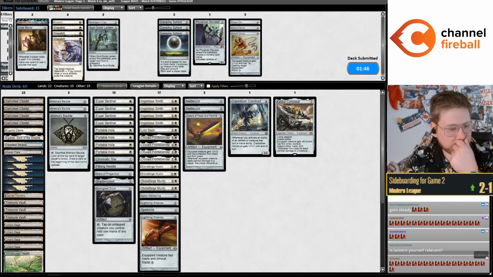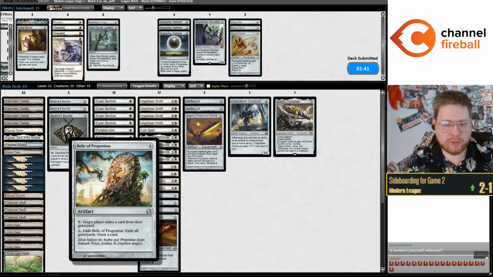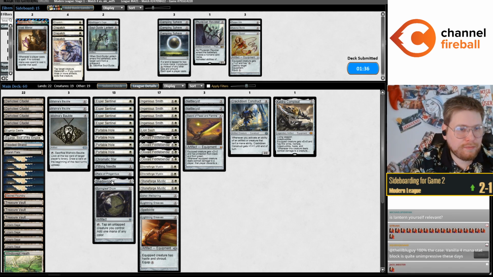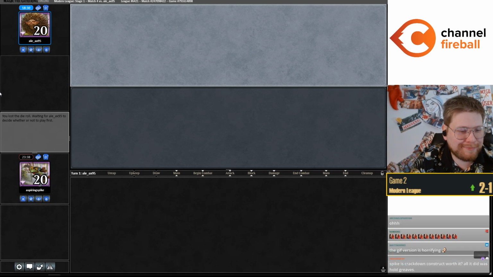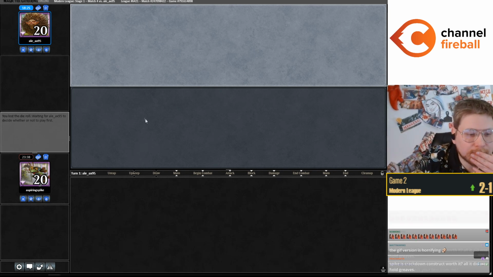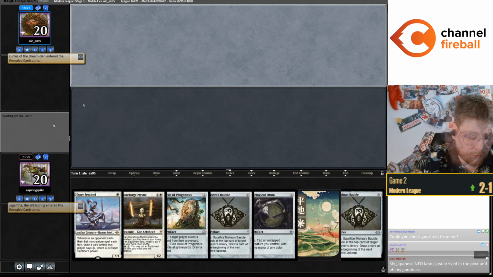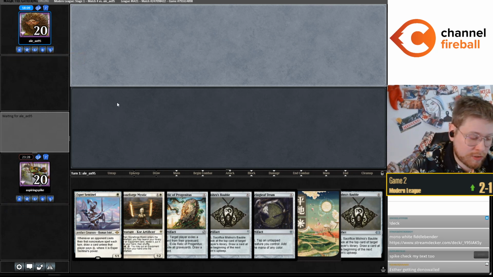Is Lantern yourself relevant? You can't Lantern yourself. You can only Lantern your opponents. We have also a relic for that effect. Yes, I can. I guess I'm keeping this on the draw.